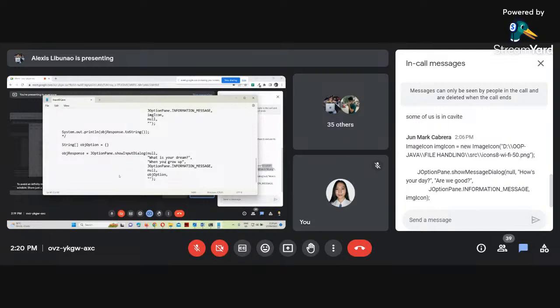And of course, I don't know if this should be JOptionPane. Yes, no, cancel option. Okay. So this will return, just to be sure, a numeric value.